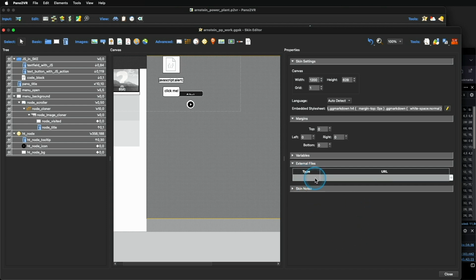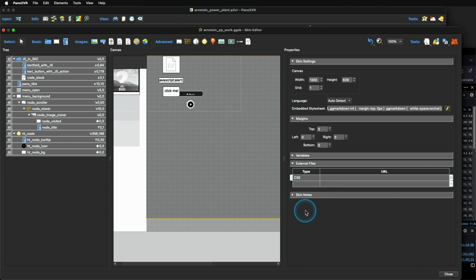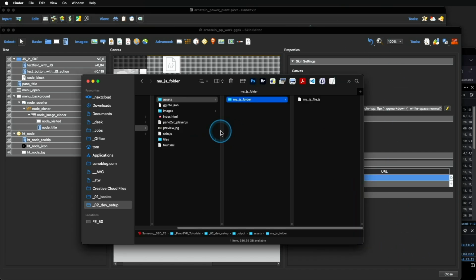And now let's double click on type or on the plus sign, and we can select whether this external file which should be loaded is a CSS file for styling and so on, or a JavaScript file. First we need a JavaScript file, and now you need to type it manually. Now we need to type in the path to this JavaScript file we want to have, and we are operating from within our output folder.